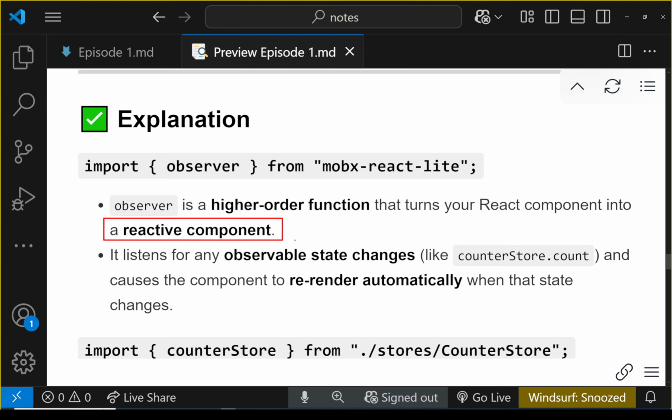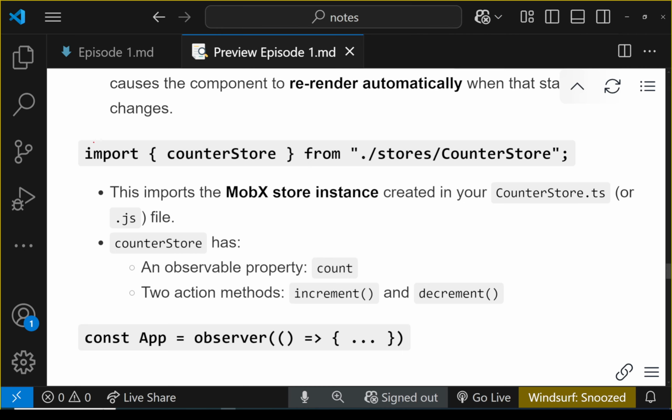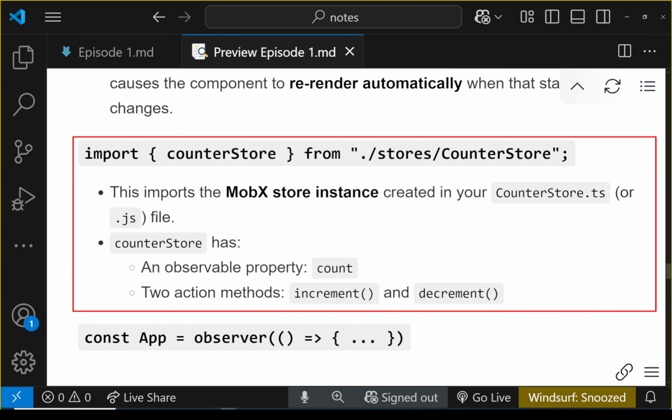You're going to wrap the component that wants to access the store with this observer, right? It listens for any observable state changes. If, for example, the value inside of the count changes, it causes the component to re-render automatically when that state changes. So the next step, of course, is to import our store instance that we created inside of this file, right?